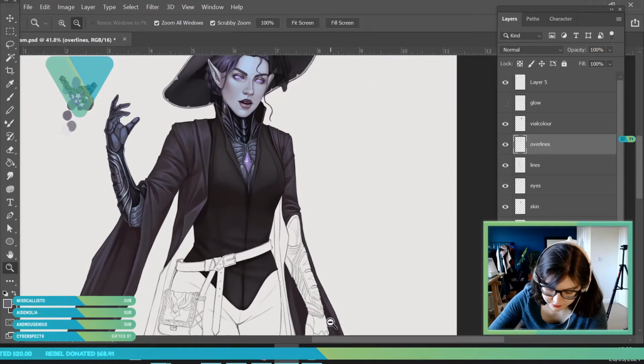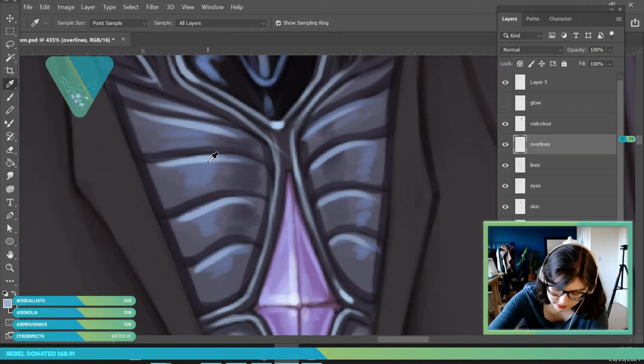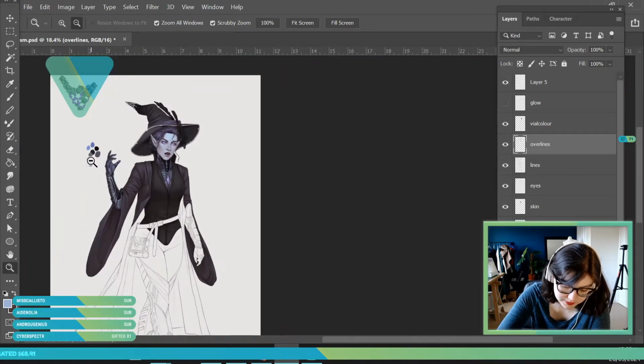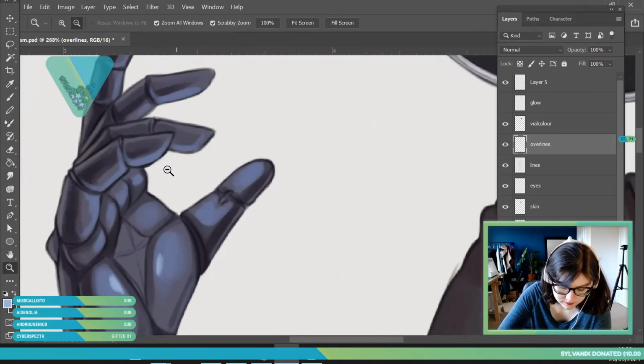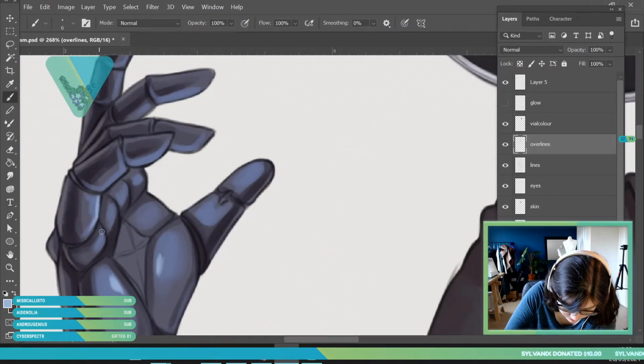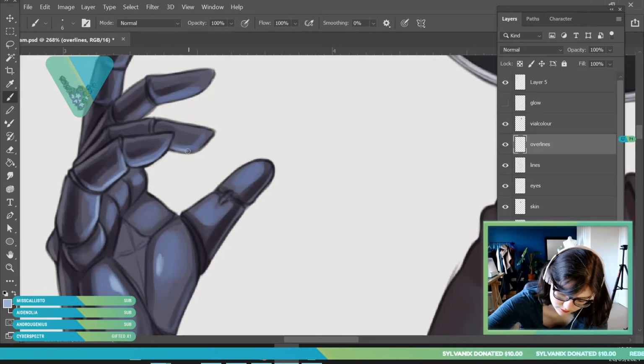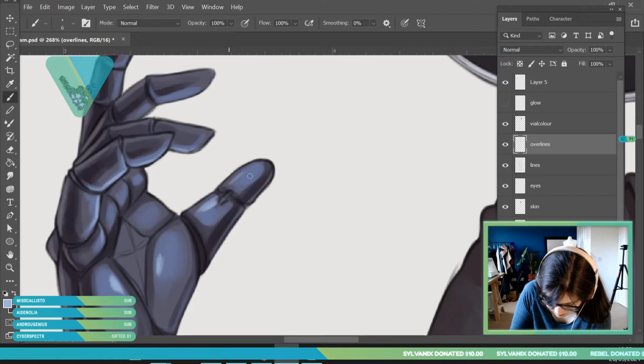Okie dokie, and finally we're going to grab the bright blue highlight colour and apply that in a couple of places. We're going to be fairly sparing with it. I can use it for that little joint there.